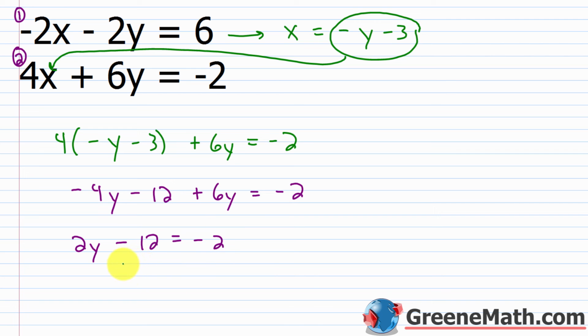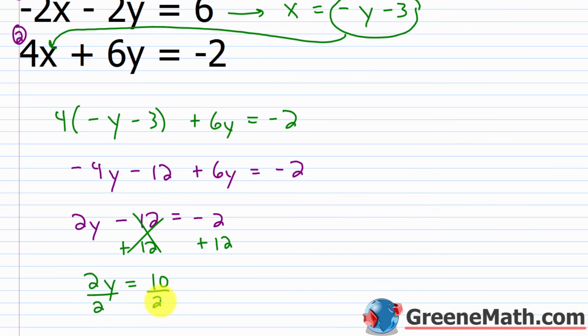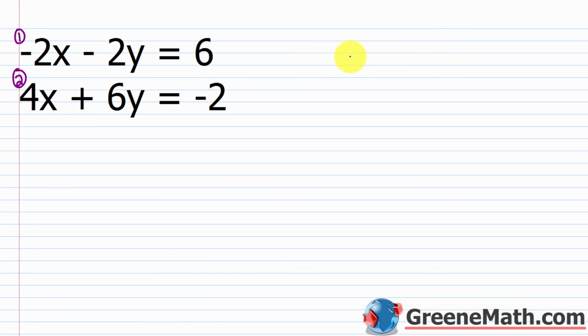And again, if I add 12 to both sides of the equation, that will cancel. We'll have 2y is equal to negative 2 plus 12 is 10. As a final step, I'm going to divide both sides by 2. And we're going to get that. Let me kind of scroll down a little bit. We're running out of room. So this will cancel. Y is equal to 5. Let's erase everything. So we say that y equals 5. So as an ordered pair, something, comma, 5.